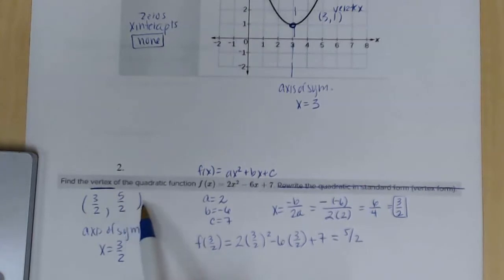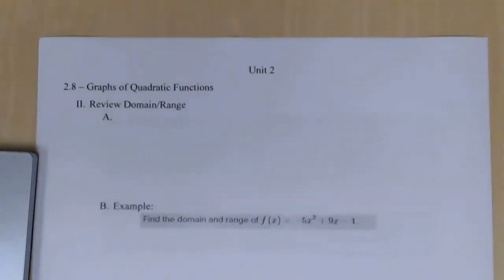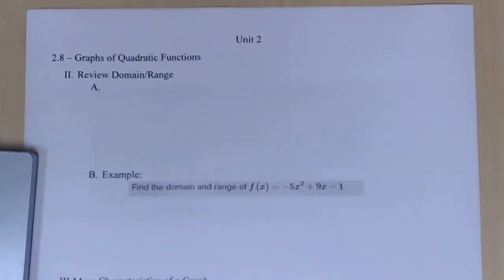But I wanted to show you how this formula works out with your numbers. It's okay to have fractions. Just go slow and use your calculator to help you along the way, especially when plugging that value back into the original. Now, part 2, let's just kind of have a review of domain and range.